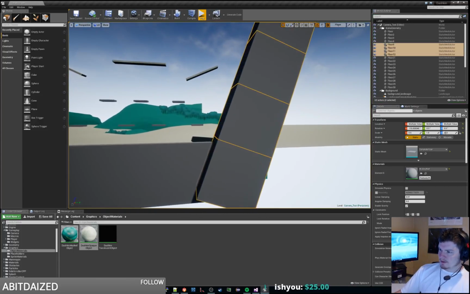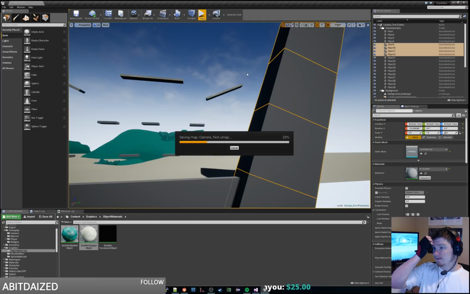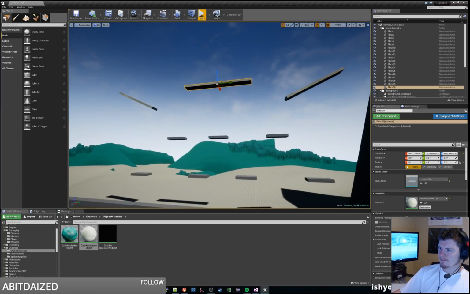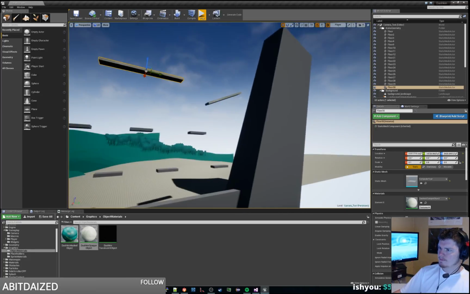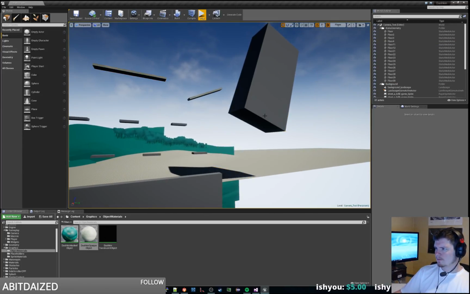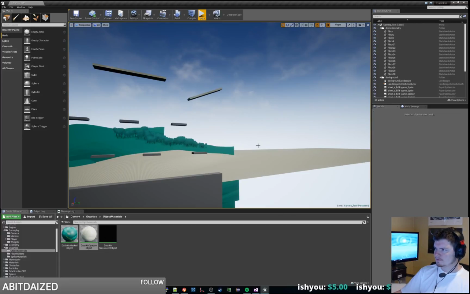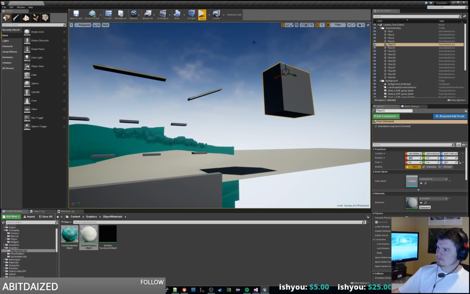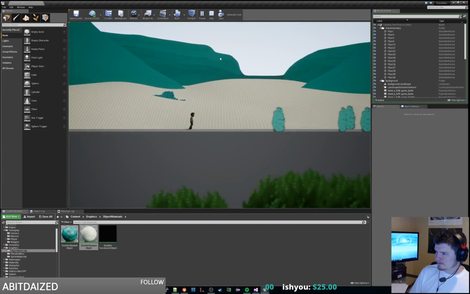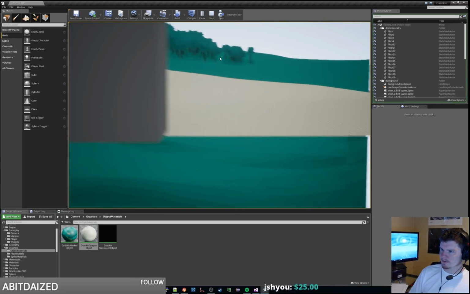Alright, well that's really interesting. Well, it looks like we have some other bugs that we have to solve. Maybe there's something with the geometry and the angle that was causing physics to go nuts.